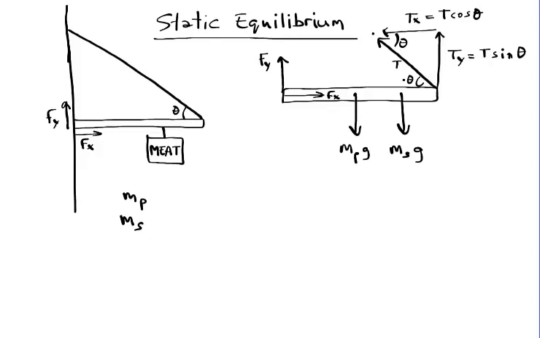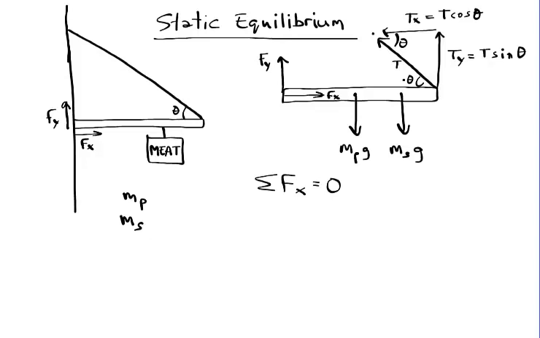If we analyze this in terms of static equilibrium, unlike the other problems we did, not only do we have vertical forces, but we have horizontal forces. We are actually going to have to use Newton's laws in both dimensions. So let's start off with the x dimension. The beautiful thing about static problems is there's never acceleration. So we can just write sum of the forces in the x direction is equal to 0.